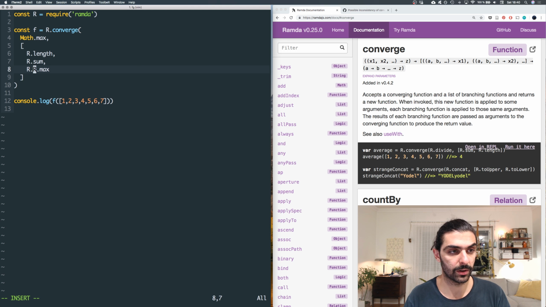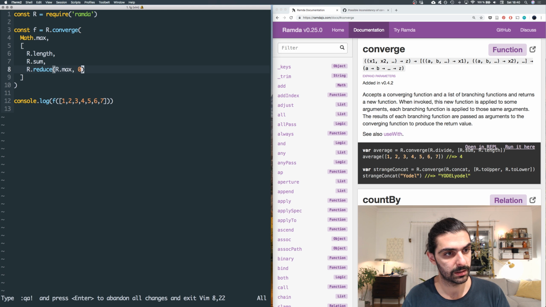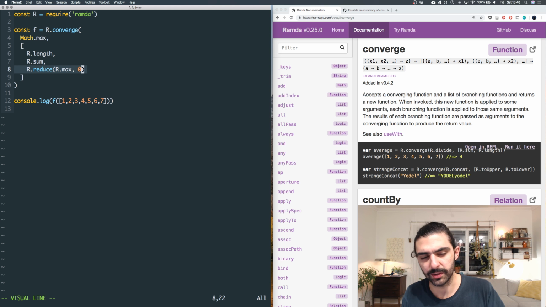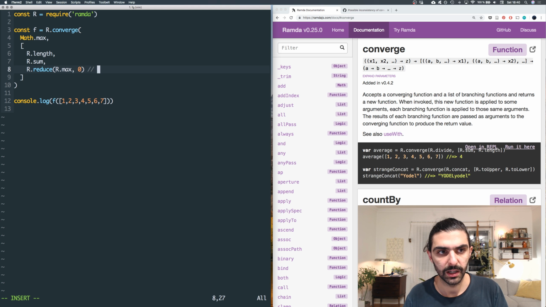So maybe that's R.reduce, max from 0, something like that. This we'll talk about some other time, but if you're familiar with reduce, this probably makes a ton of sense. That's just saying the largest number in the list. Actually, we could probably use Math.max here.